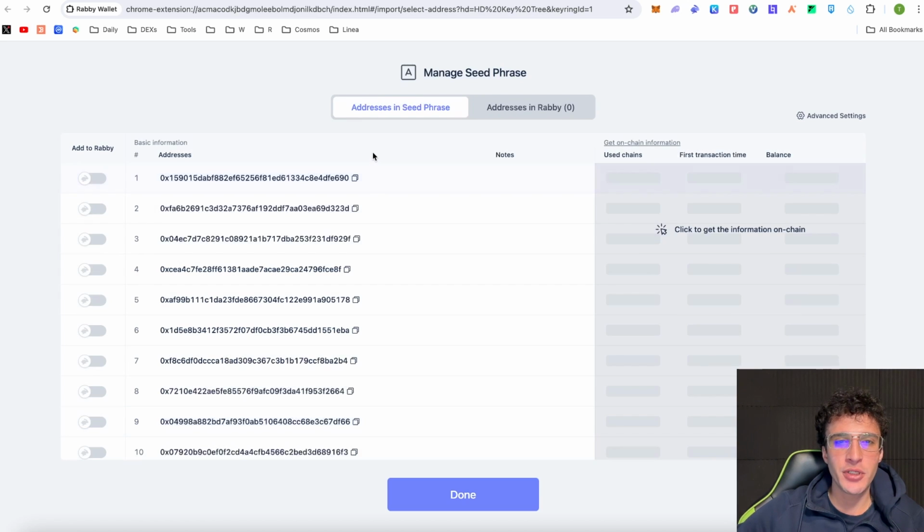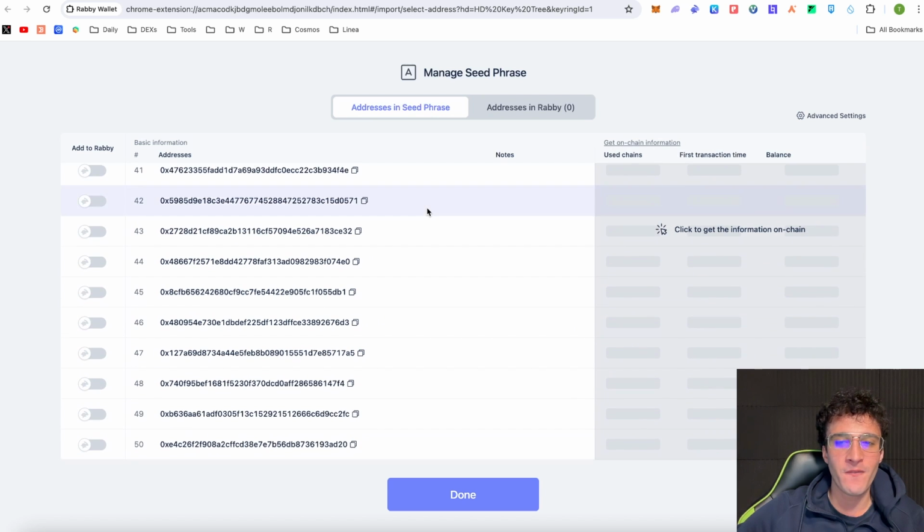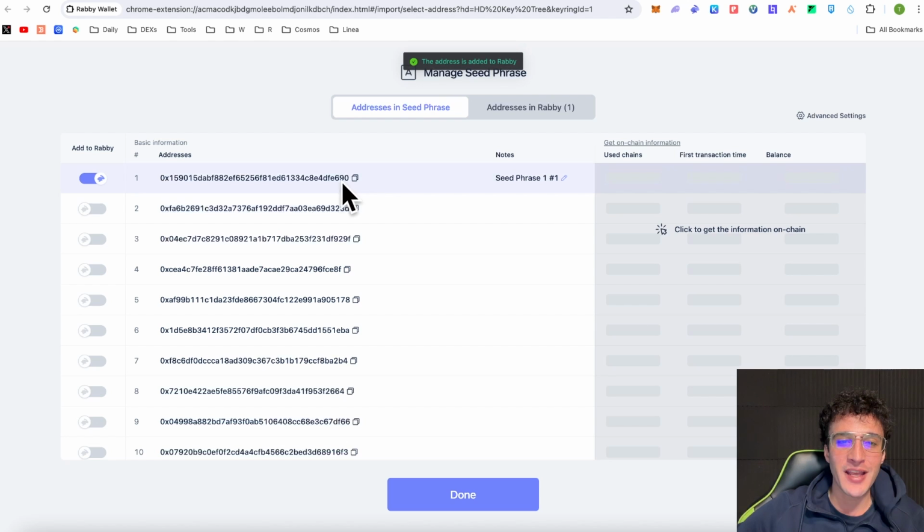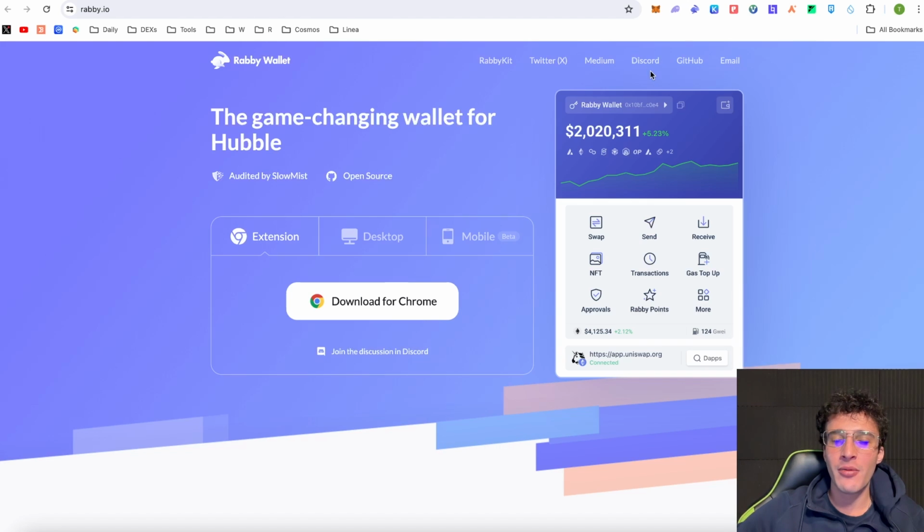And here we go, guys. We just choose addresses in the seed phrase. We've got a variety that we can choose from. We've got 50 addresses under this seed phrase, but I'm just going to choose one, and that's going to be this top one, which ends in 690. Guys, I love that, we've got a little 69 here going on. But let's move on. So we click the done button. Now we can get off the Google Chrome Store page, and off we go.